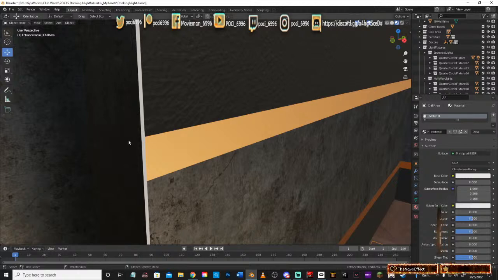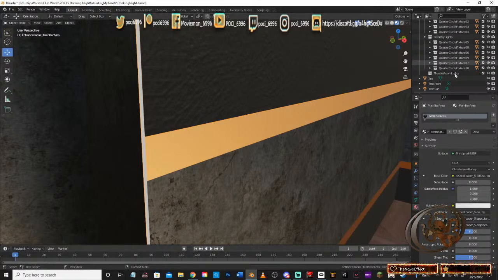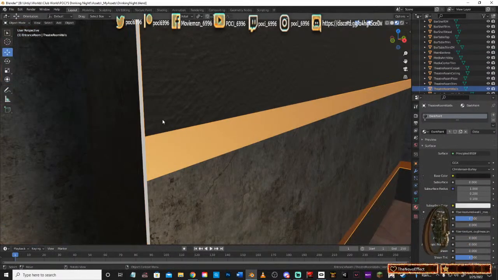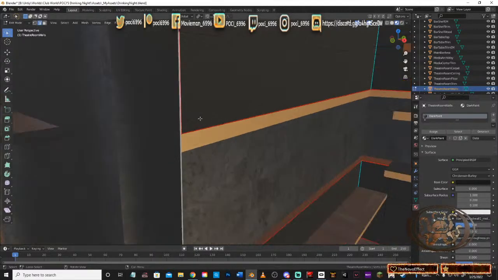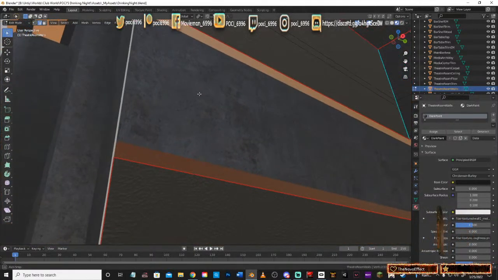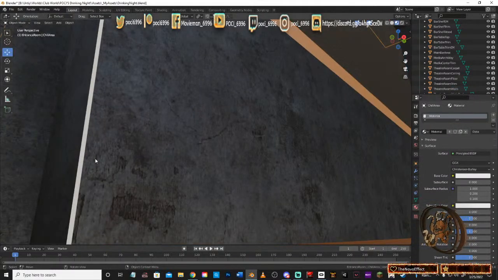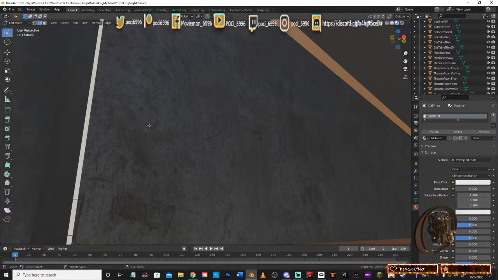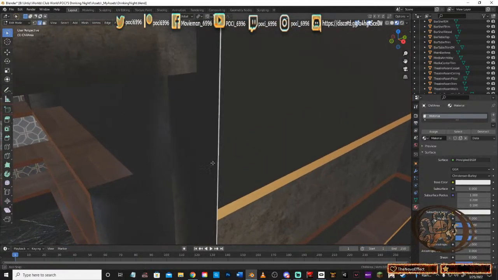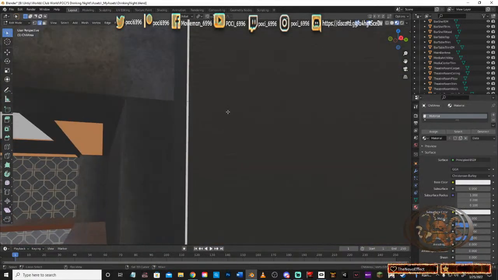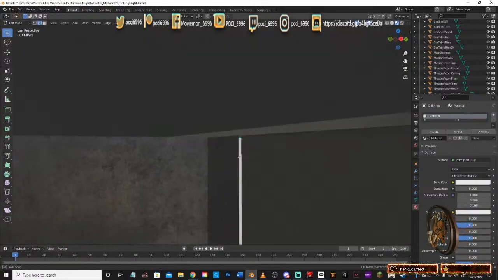Theater room. Main bar. Yep, there it is. Okay, so that's part of something else, and we're gonna make that kind of like a dividing point anyway. That outside.